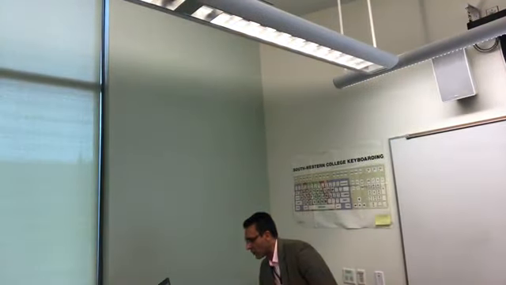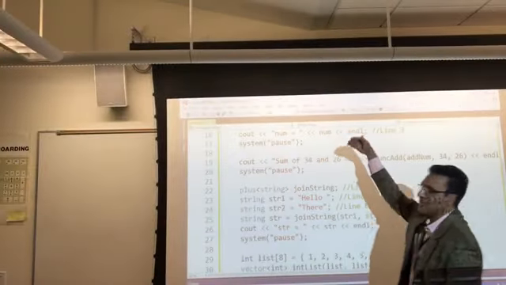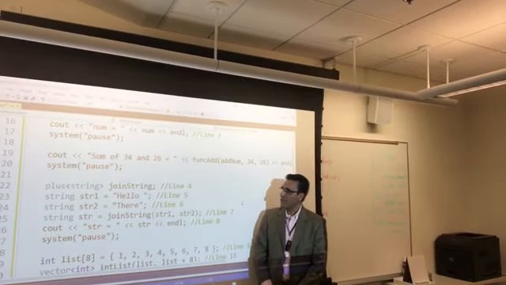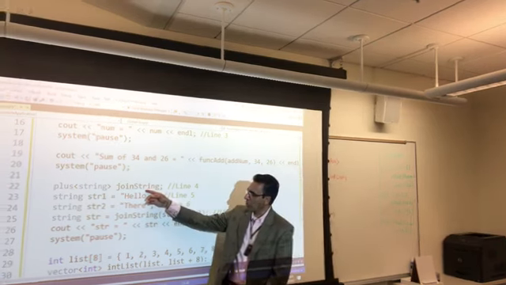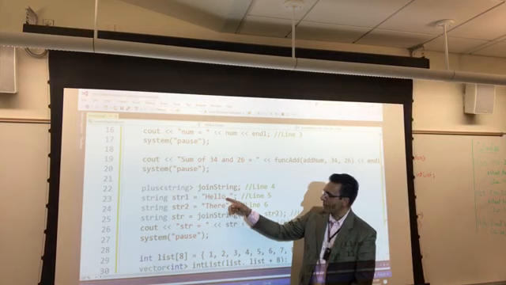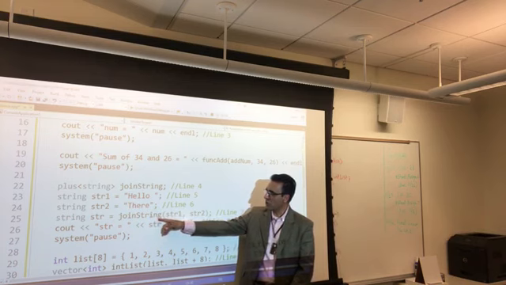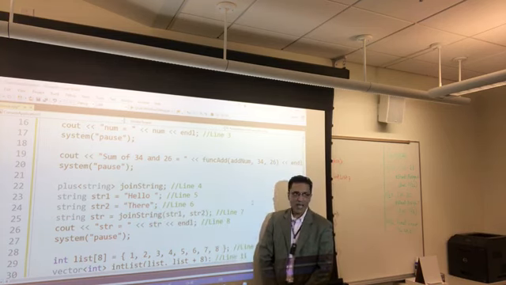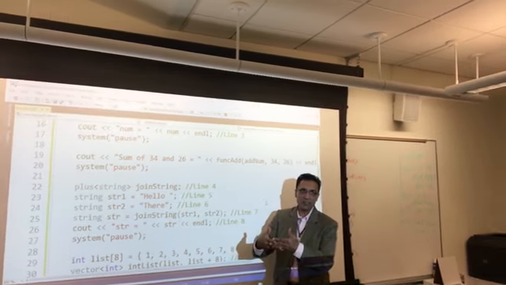Function add is a local function. It captures that particular sum and whatever the two variables are, and returns the sum. So you can actually do it both ways based on how you want to do it. The first one is easier. It does the summation for you. And summation is not the only thing you can do. You can do a lot of other things as well. Here is another string data type I have declared, string 1 and string 2, and I call join string, and I say simply, I'm going to add those strings together. So I'm expecting hello there, they'll be concatenated, joined together.